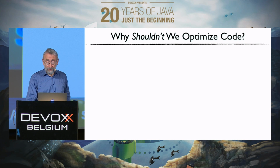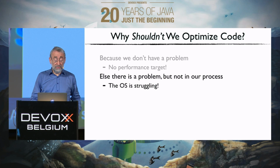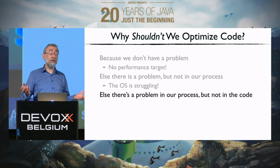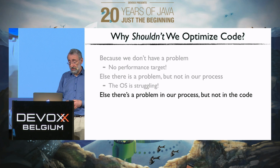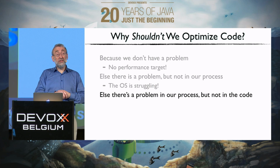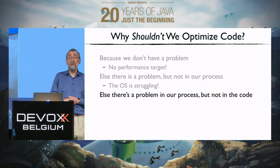Thank you. So supposing we solved that, supposing that isn't the problem, there could be another problem. The problem now could be in our process. If we use tools like vmstat and iostat, and we look at the system behavior and narrow the problem down to our application, in other words, the JVM, there could still be a problem in our process, but it might still not be in our code.